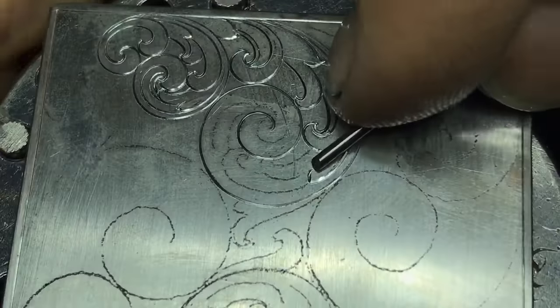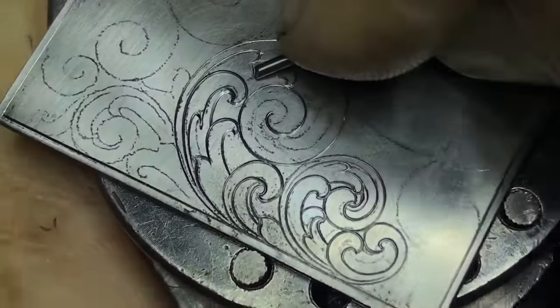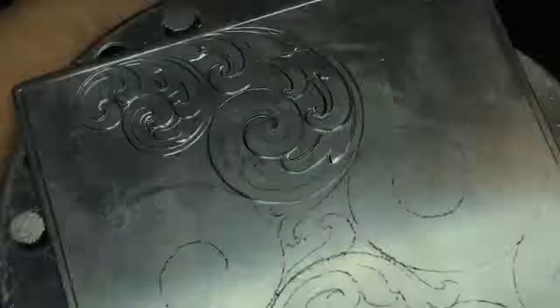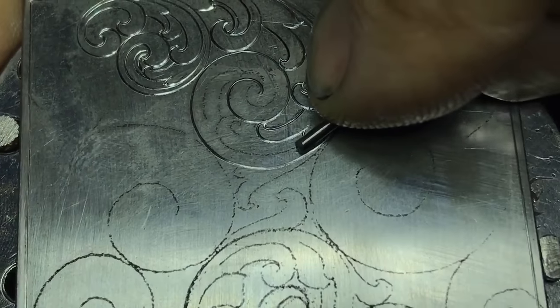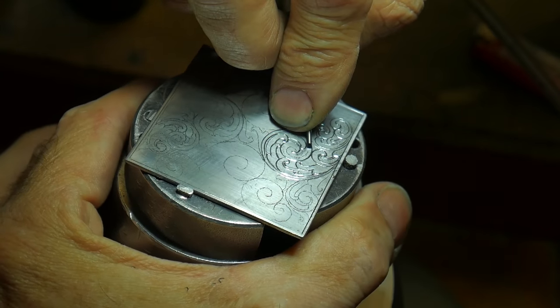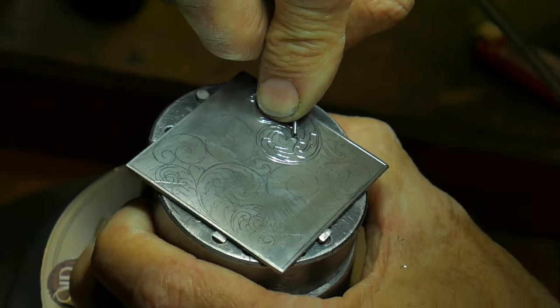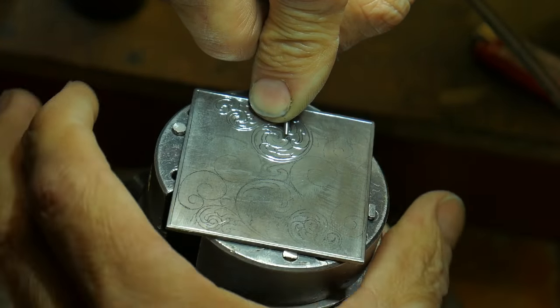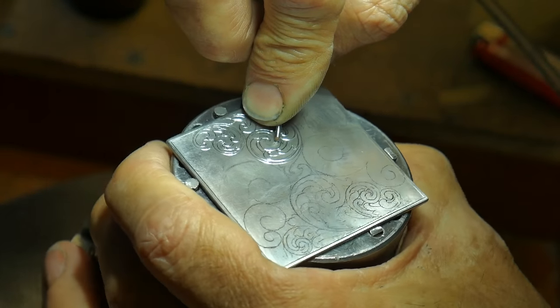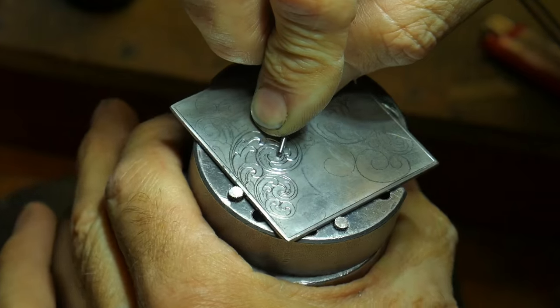One quick tip here I'd like to show is that the inside line of your leaves should basically follow the same general path as the outline of your backbone. In this view, you can see how my right hand, my graver hand, really doesn't move that much. All of the turning is done with my left hand. The right hand pretty much stays still as the left hand turns the work into the graver.